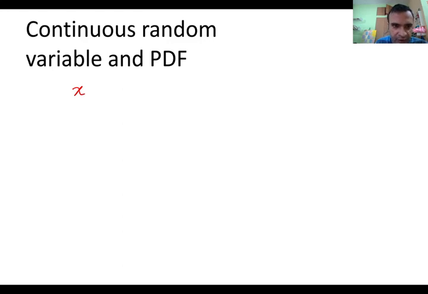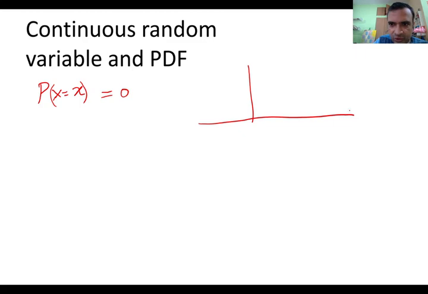For this particular variable, the probability of it taking one exact value is going to be 0. So the probability of, let's say, X equal to x is equal to 0. Why? Because one of the most common distributions that you might have encountered is the Gaussian distribution. Let's say this is the Gaussian distribution, this is x, this is p of x. You can think of any particular exact value, and the probability of that exact value is 0.